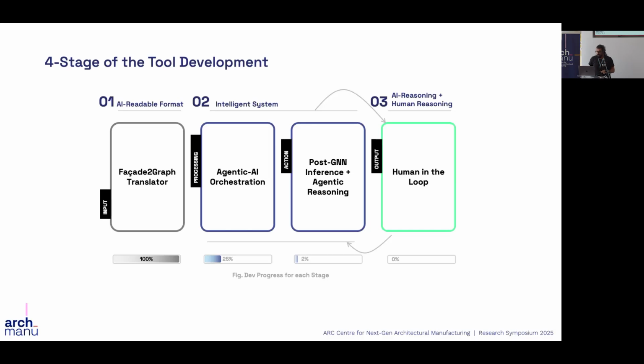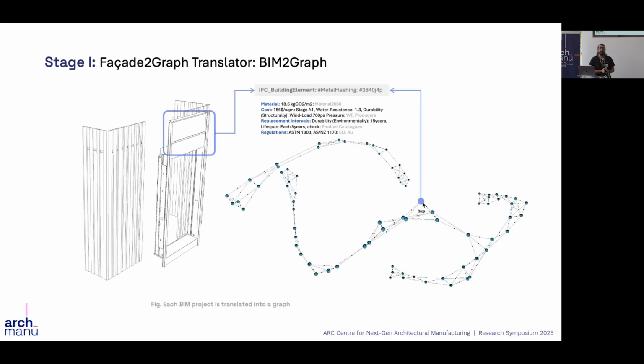So enough with the diagrams. Let's talk about it. What actually are we talking about? You can imagine this facade system contains timber frames, metal flashing, and all those perforations and everything. And the graph at the right side includes all the geometry data inside every single node.